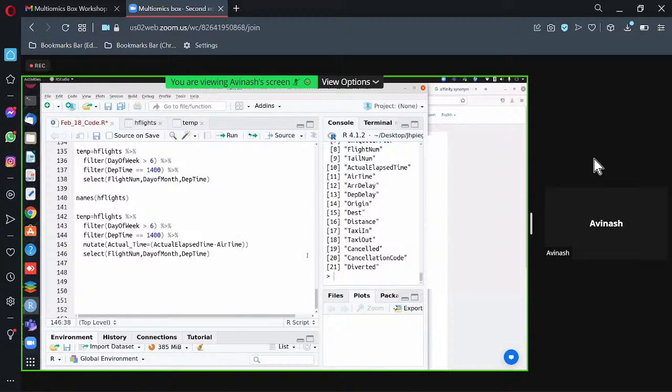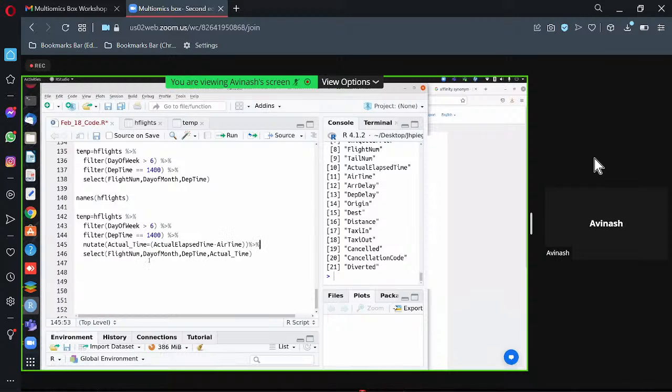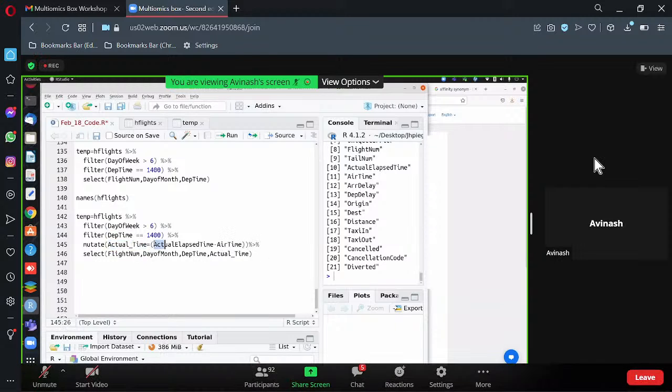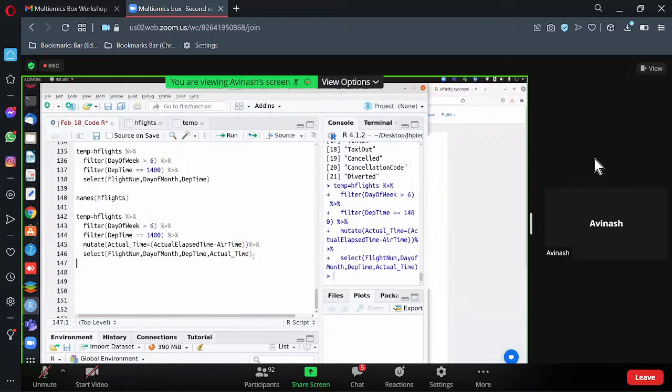Okay, and then I print it with the actual time and use this sign. What I'm trying to do is create a new column based on two existing columns, which in this case is a difference between these two columns. It could be anything, multiplication or percentage, any kind of mathematical operation you want to perform.